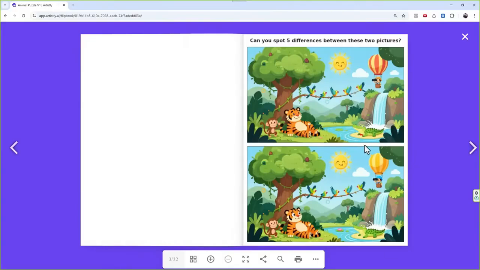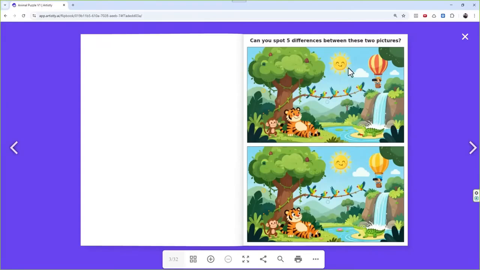Very interesting. I see the lotus is not there, so I'll circle the lotus. I see the bow is not there, the bow on the crocodile's neck. Yeah, okay, another one. I do see the color of the hot air balloon has changed to yellow, so that is there. So those are 3. I need to find 5. So 1 I found, 2 I found, 3 I found.